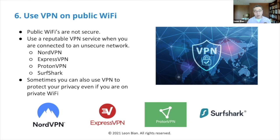Now, sometimes you also have reasons to use the VPN to protect your privacy. So even if you are home, right, and you're visiting websites, reading all kinds of stuff, your IP address is actually exposed. So if a malicious website, if you go there, they could potentially pinpoint where you live just by looking at the IP address, right? So that's really, really concerning. So if you're concerned about that, doing regular web surfing, you can also use a VPN. But I think VPN is something that many people should consider. I don't use it all of the time, but when I feel that I need privacy, or if I need to be secure on a public Wi-Fi network, then I would actually leverage the VPN service.